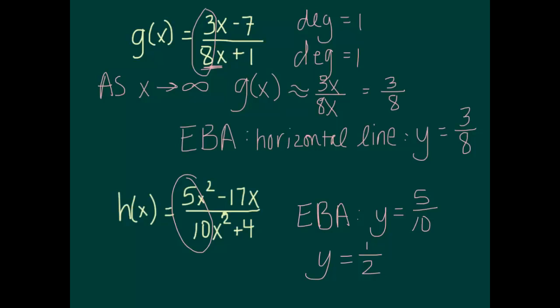You might be asking yourself, what happened to that 17x, and what happened to the 4? When you're talking about the end behavior, the very ends of the graph, that's when x is really, really positive, or very, very negative. Huge numbers we're talking about. The negative 17x and the positive 4 simply become less important at the ends. The terms involving the highest degree take over when we're at the ends of the graph.